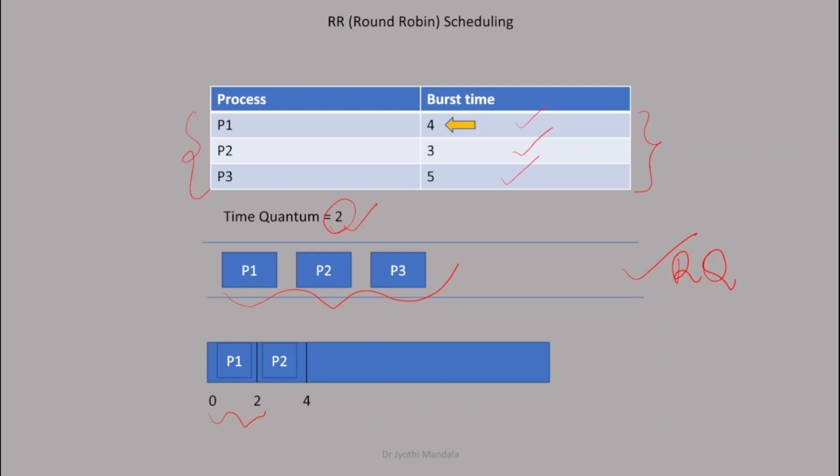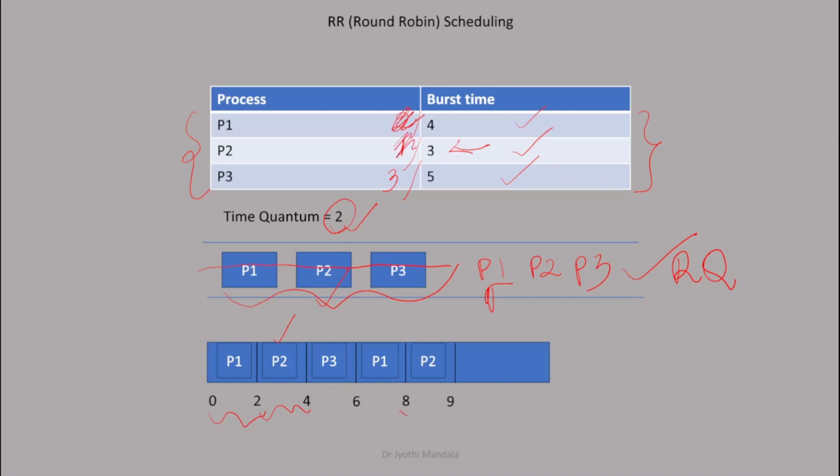The next process in our queue is P2, which will be given a chance and executed for 2 seconds. Even though it requires 3 seconds, it will be executed for 2 seconds only. Then the process available in the ready queue is P3, which will be executed again for 2 seconds. You can observe here that P1 requires 2 more seconds, P2 requires 1 second, and P3 requires 3 more seconds. All of these have had their turn, and again we have P1, P2 and P3 in our queue. P1 will be given a chance again and executed for 2 more seconds. Now this 2 seconds is done, we can remove that, and P1 requires only 1 second.